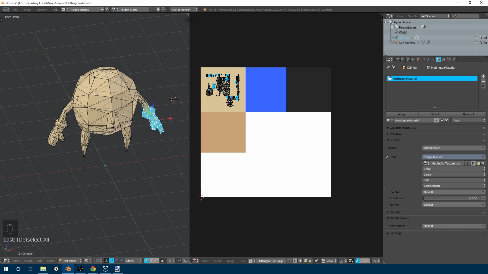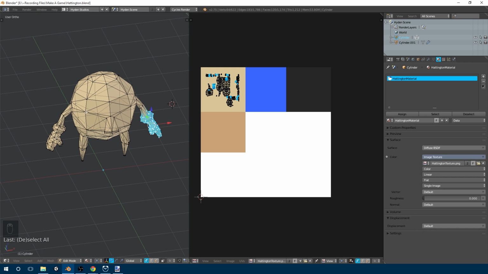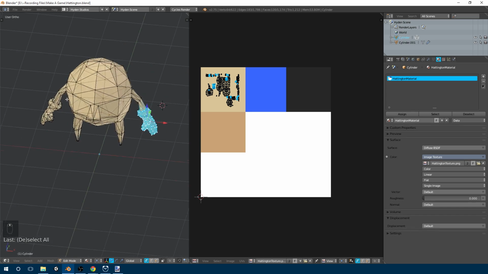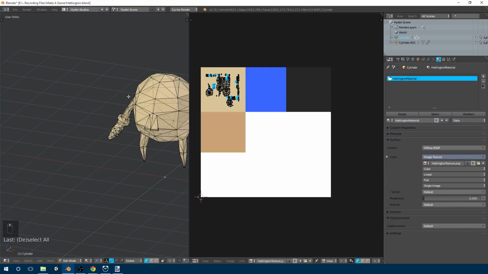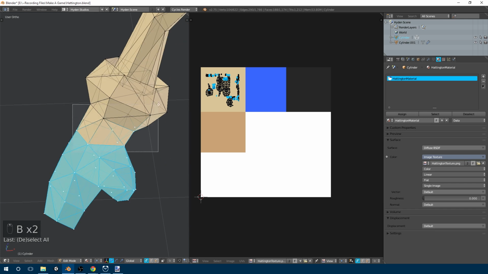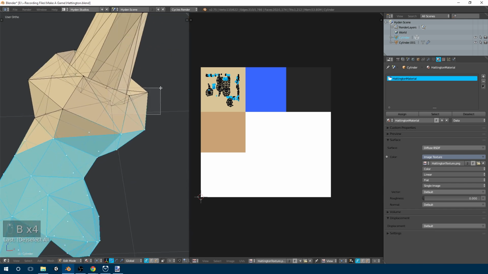If you're noticing the way I'm moving around so fast, I'm holding shift and clicking the middle mouse wheel. Okay? So that lets you pan like so, and then when I let go of shift and just use the middle mouse wheel, it'll rotate. Middle mouse button is very important. I'll tell you right now, my gaming mouse is not handling it very well. It's starting to break on me. It's really bothering me. It's very, very sad.